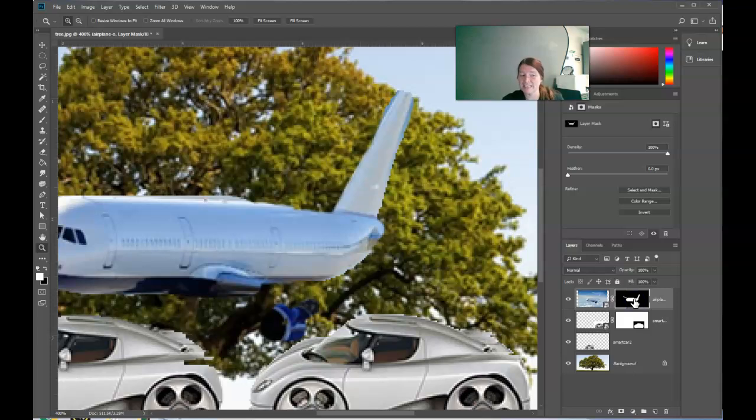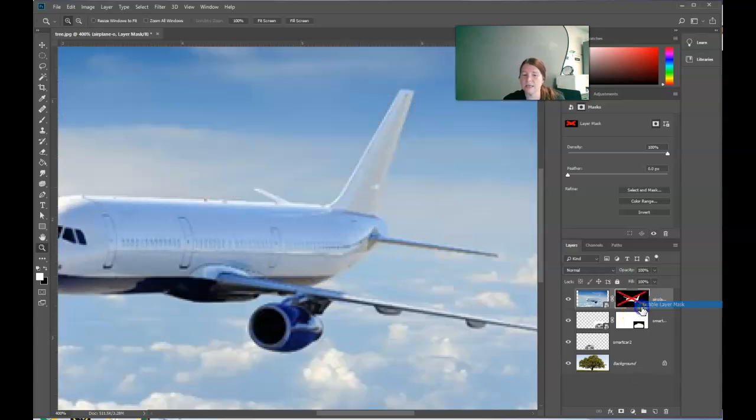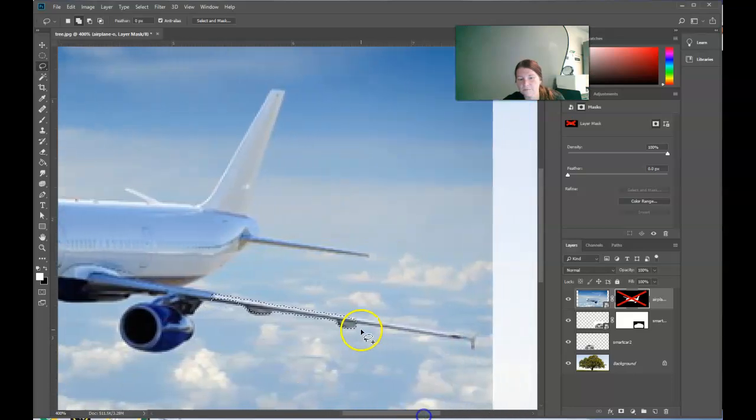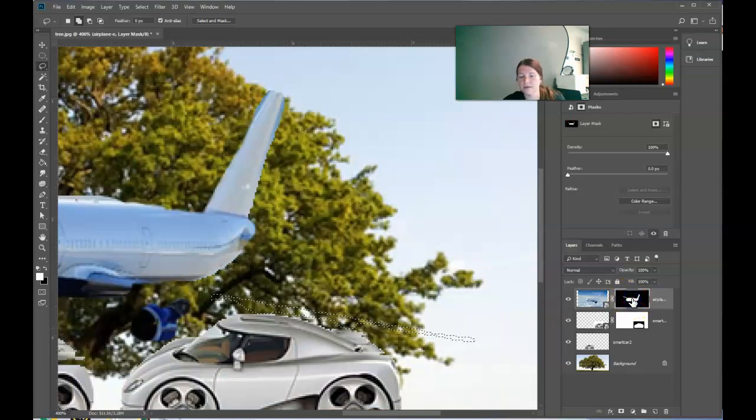And a little cheaty thing you can do is I will disable my mask and then I will take my lasso tool and I will select some areas like this because that part's not in there. And then if you have areas that are selected, you can take a paintbrush. So now I'm just going to click and turn that back on. You can take a paintbrush and paint in white, right? And it will only paint in that area. Oh boy, I'm missing a whole part of this, right? And then I have to press Control D because I don't want to mess anything up.